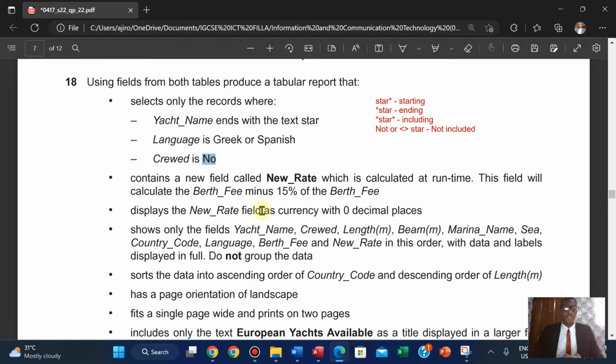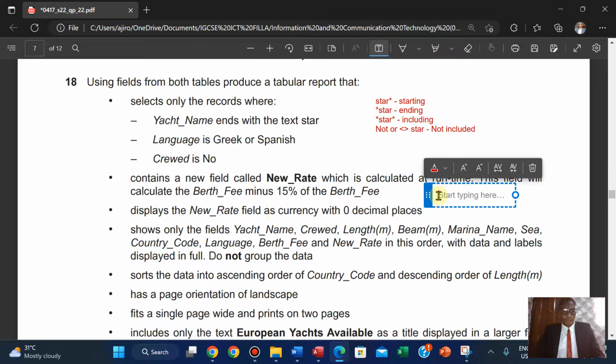Now let's create a new field called new rate, which is calculated at one time. This field will calculate the birth field minus 15% of the birth field. Now let's explain this. So for example, you have, of course, the birth field at default is 100%, minus 15 over 100, so you have 100 minus 15.